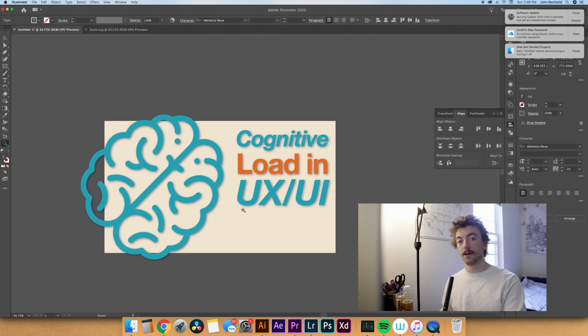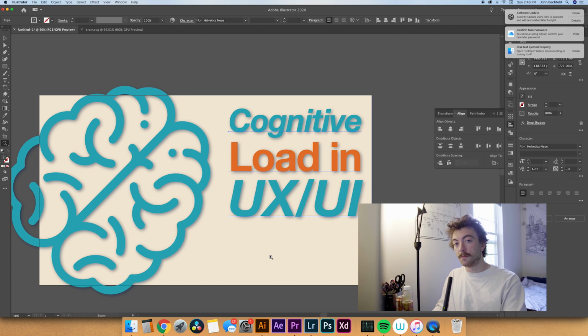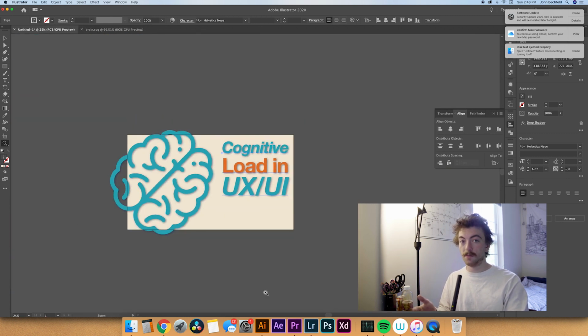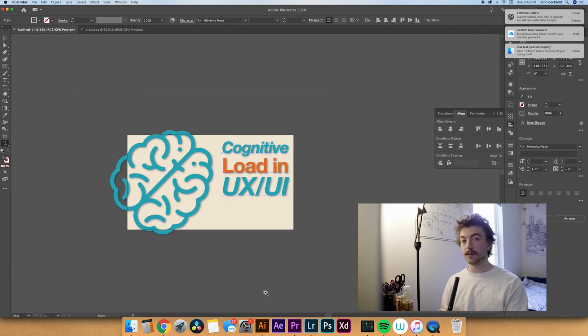On top of that, you can also hold Z and move the mouse either up or down to zoom in or out respectively, which is a nice way to quickly zoom in or out. Or else you can hit Command minus and Command plus, which will also help you zoom in and out relatively quickly.